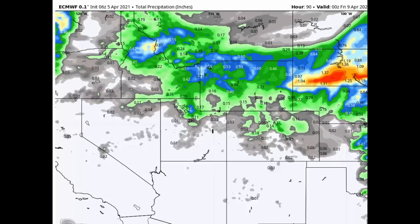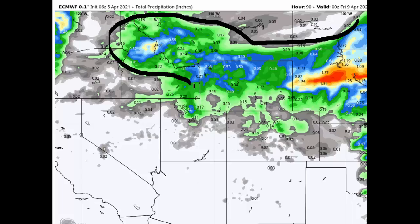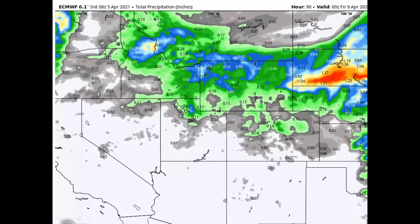And you can see that right here. This is through Thursday afternoon. And you can see a nice swath of rain and snow here favoring the northern areas. Now we've got a wildfire that's burning in the Black Hills of South Dakota. It's going to get rained and snowed on. That's good news there. But you can see South Dakota and parts of North Dakota and parts of northern Wyoming and southern Montana that really need the moisture, especially into the Bighorn Basin here. This will be the best moisture in quite a while coming in. Yellowstone Park getting a good shot of moisture as well.